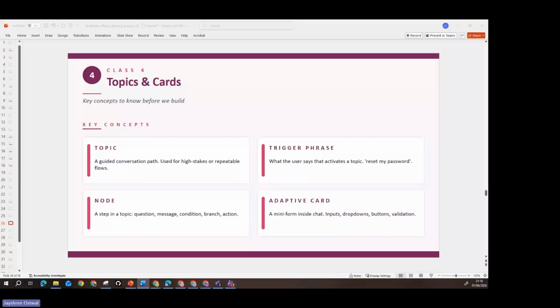Now it's important that Copilot Studio uses AI matching, and it's not keyword matching, because it's semantic search. So you don't need to predict every possible way a user might say something. You just need to give enough examples to understand the intent. So there could be trigger phrases like reset my password, I need help.